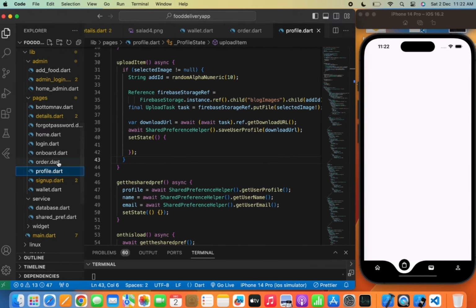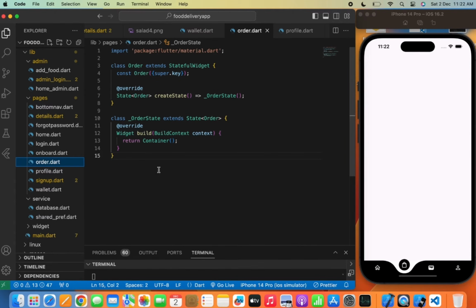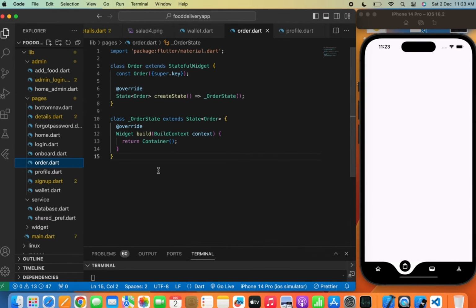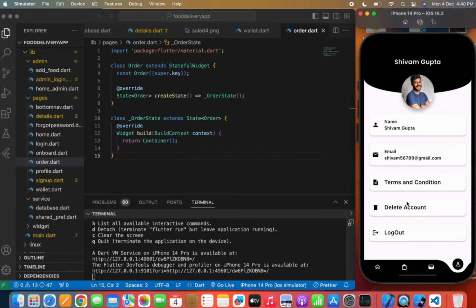Now let's move to our food cart page, where we'll show all the food items that we have already added in the user's cart from our last video. So we will show all the food items one by one, and then we'll show the total price of all that food that the user has added to the cart. Then we'll allow the user to check out in the app, and the money will be directly deducted from their wallet, and they can successfully place the order for the complete food items. But before that, we need to also add the backend for our delete account and logout buttons.